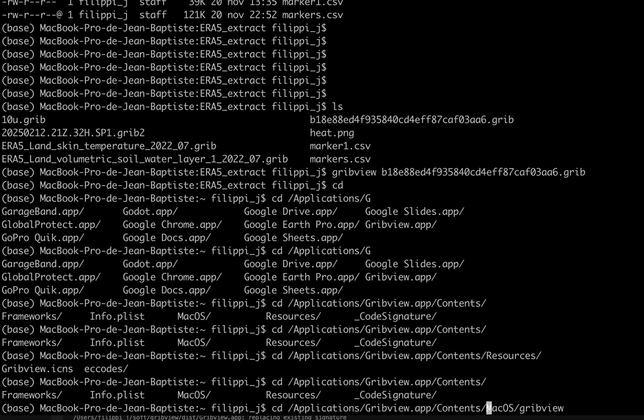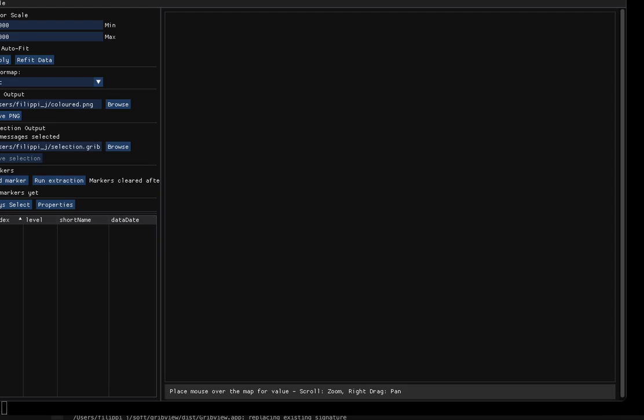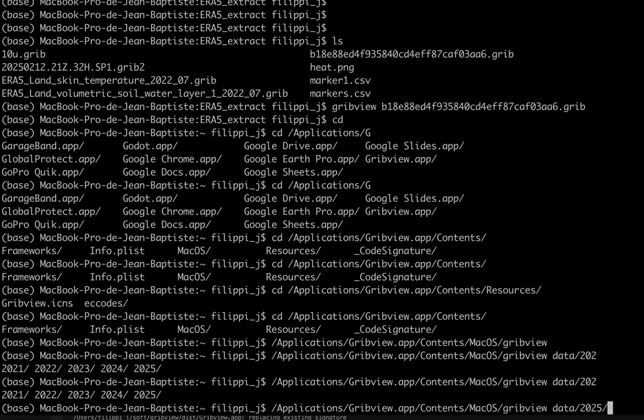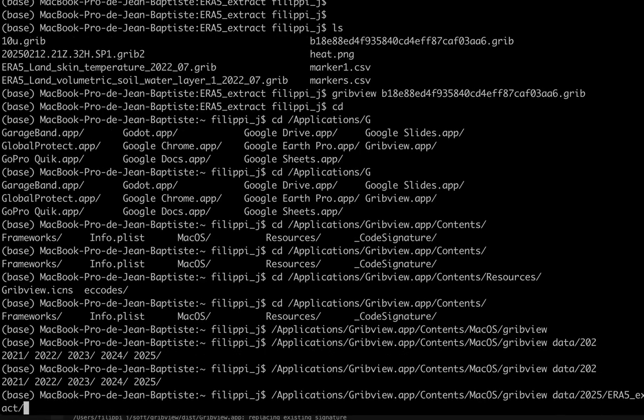Basically, if I want to open a GRIB, I can either start that and it will open my window, or I can do it like this.